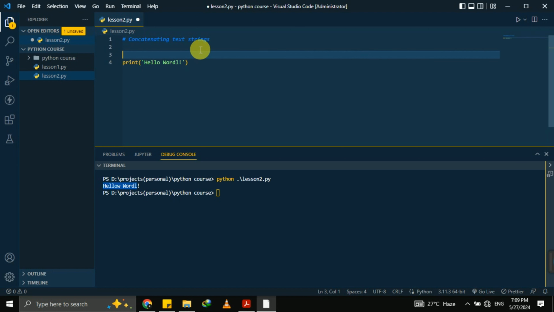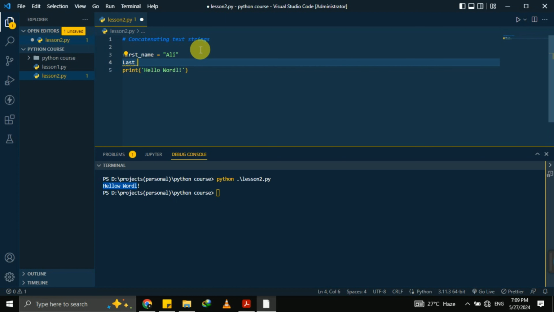What is concatenation? Basically, concatenation is adding two strings together. For example, let's say I have a variable called first name, Ali, and last name, Yar. So Ali and Yar are two strings that we have.